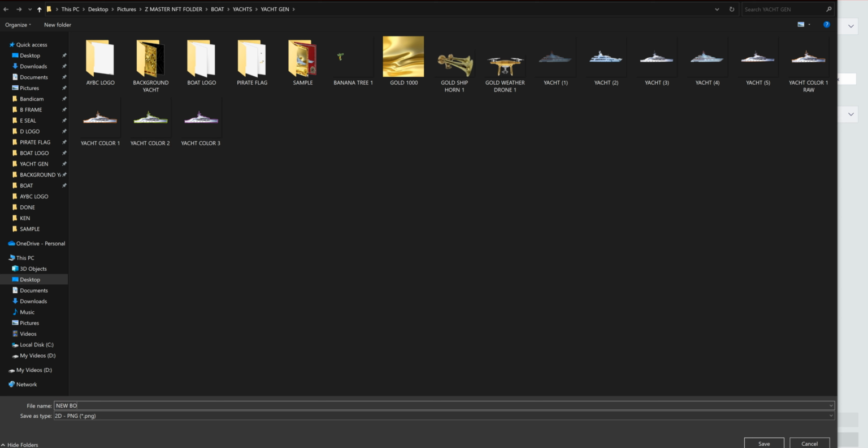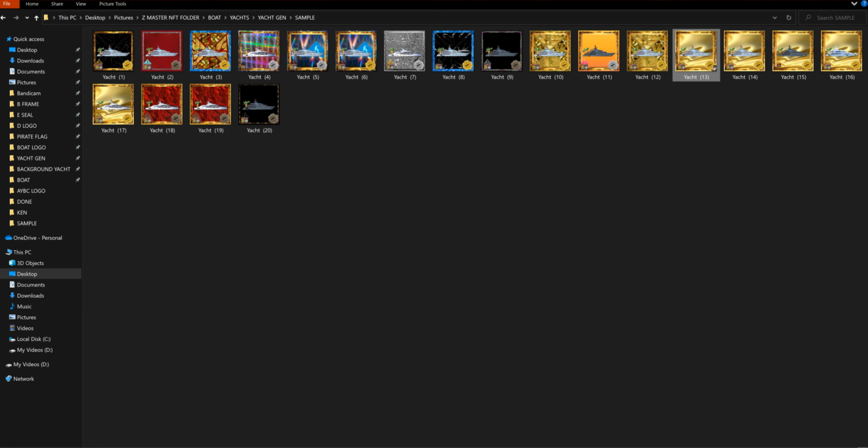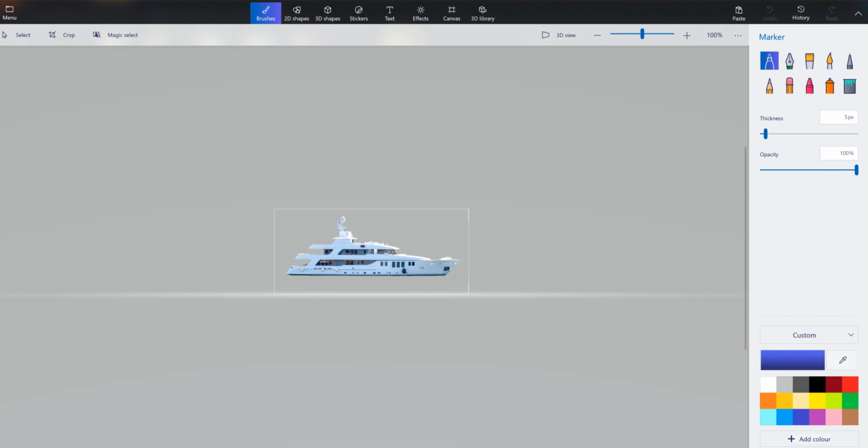New boat. I'll just say test. Clear. So there's your clear done. So it will put this boat right here for you. Or you could make another folder, and you could direct it right into a folder if you want. It's easier just to save to that. And you don't have to technically save this. Don't save. You can, but it's already saved there. New boat clear. See this? There's your clear. You can snap this on anything.